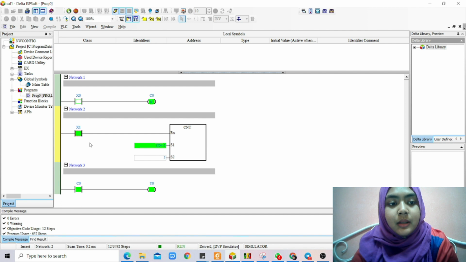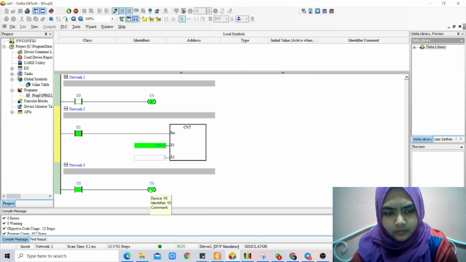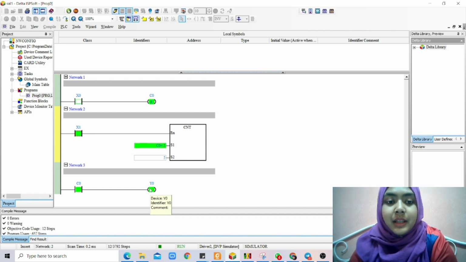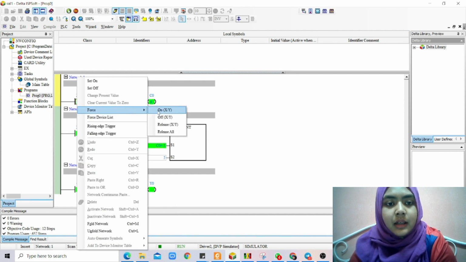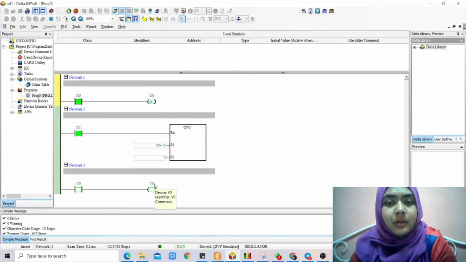After we switch on 5, after the counter counts 5, Y0 will be switched on, which in the system is the output. Y0 is on, which is the LED. Imagine that Y0 is the light of an LED. If we want to switch it off again, we can reset. We turn on the reset button, and Y0 will be off.